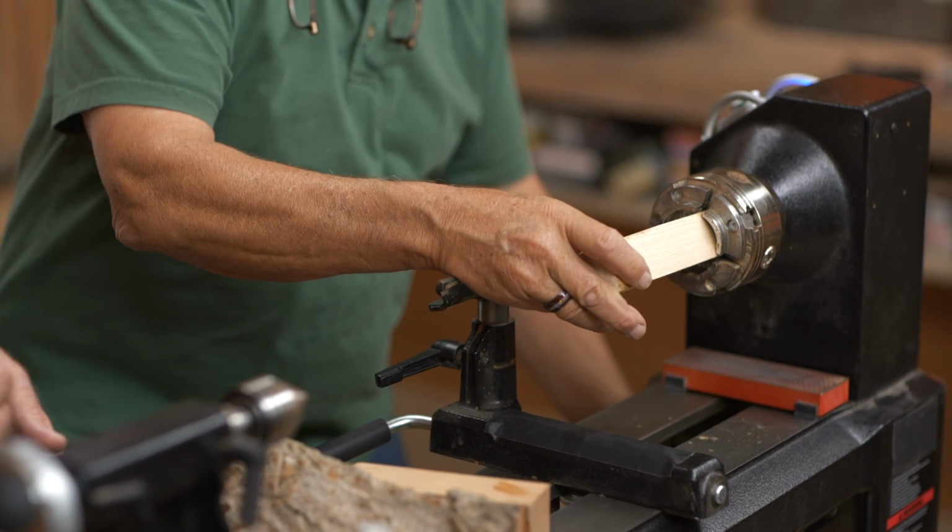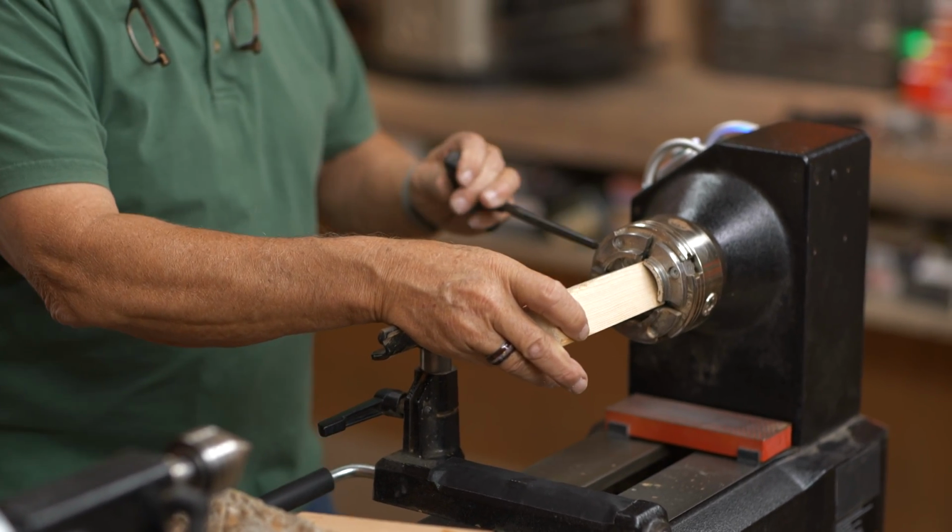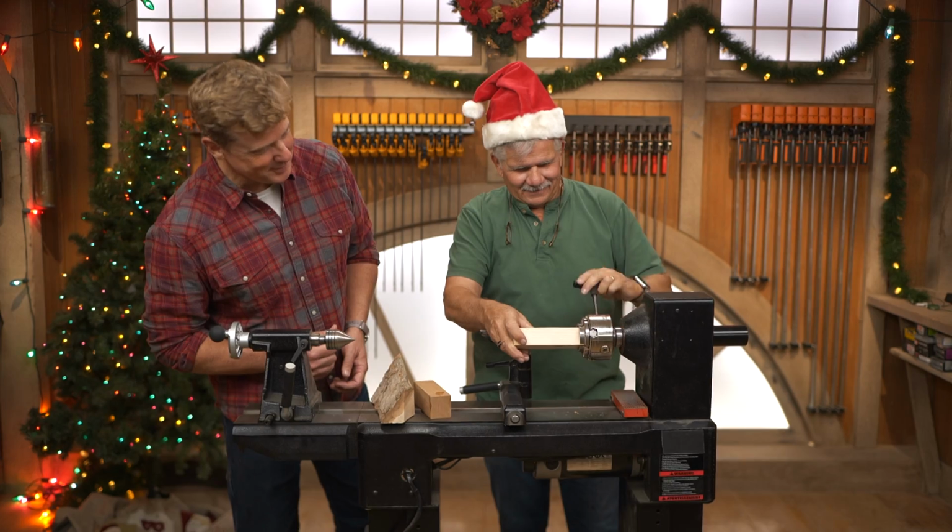All right. You gonna wear the hat? I'm going to wear the hat, yeah. Why not? Is that safety approved?